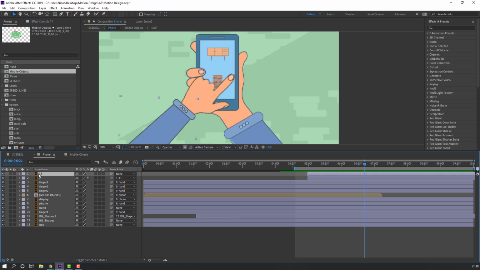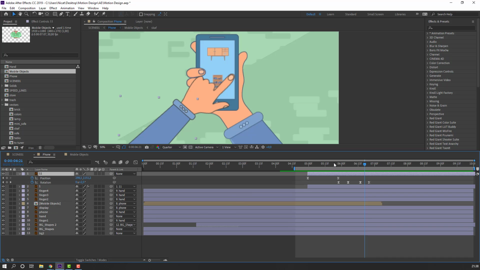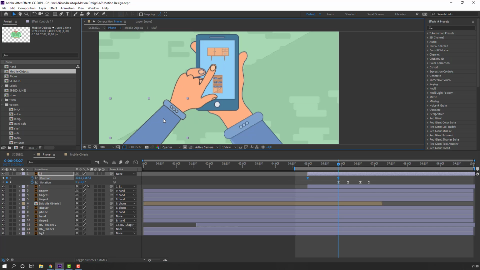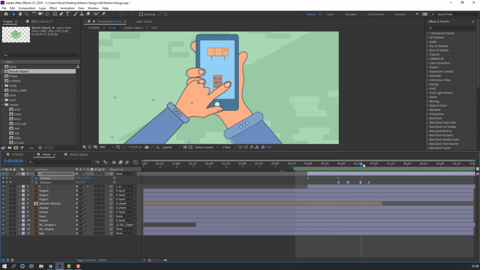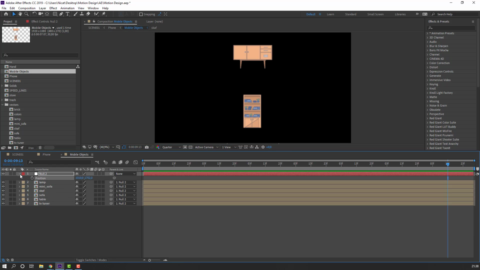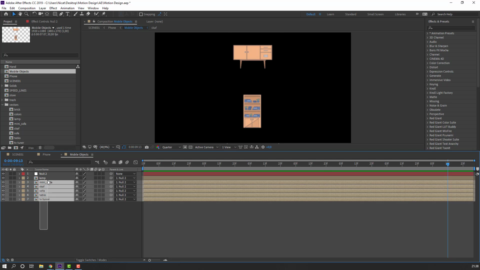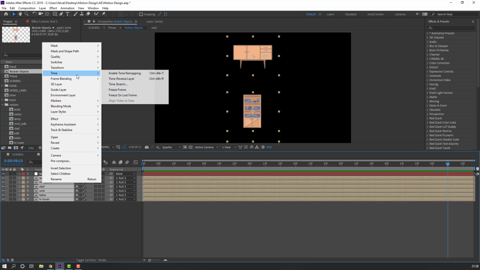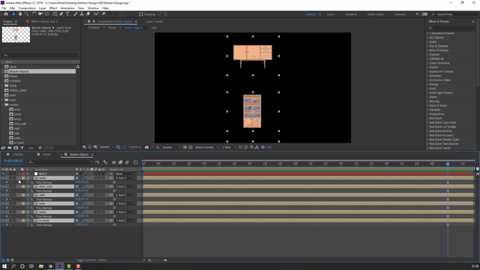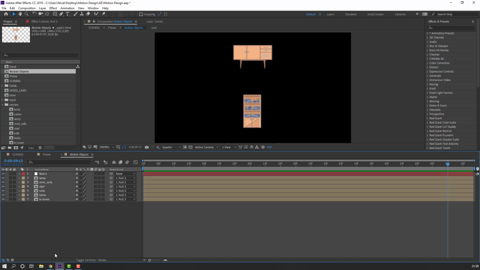Select this layer 11, press U and go to here, select these 2 keyframes, move to the left. Let's see. Okay, nice. And let's open mobile objects, select all compositions, right mouse, time and freeze frame and close like this.